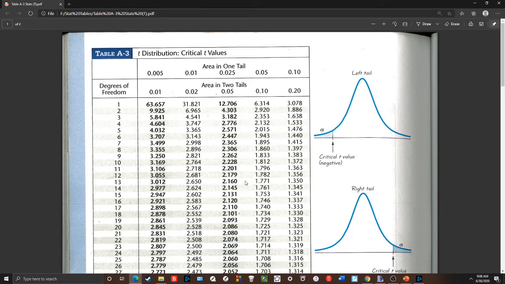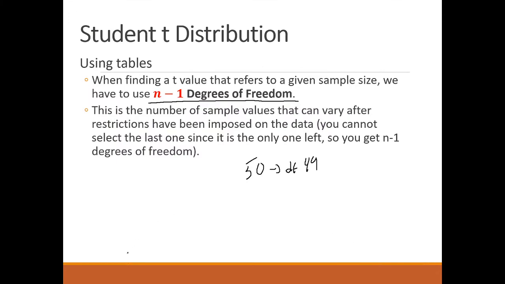Now you can also have negative t-scores. They're just the same thing, just on the negative side. So if you're doing a left tail test, you just change these to negative. But we didn't get into left or right tails yet, so don't worry about the left or right tail business over here. That's something for a later video. Just always use two tails for now. Don't worry about it.